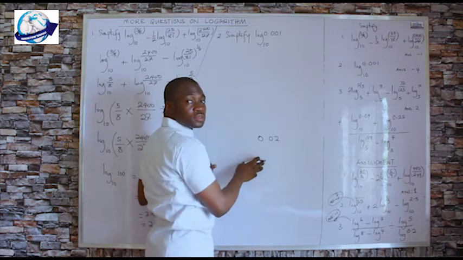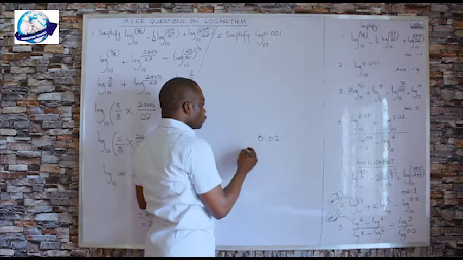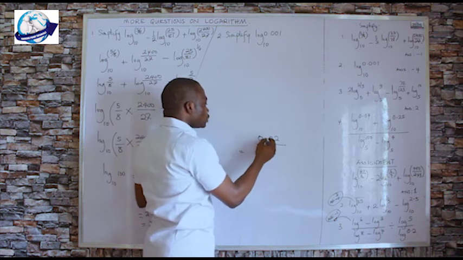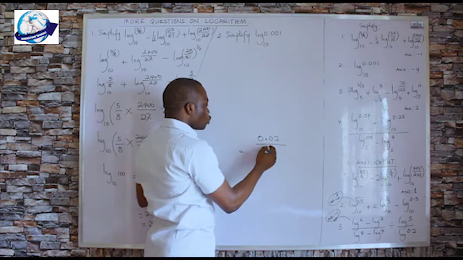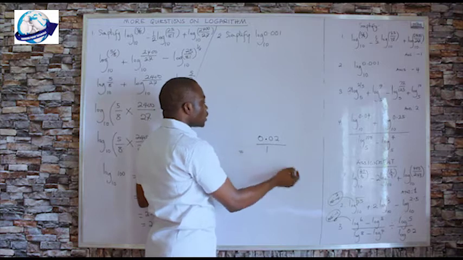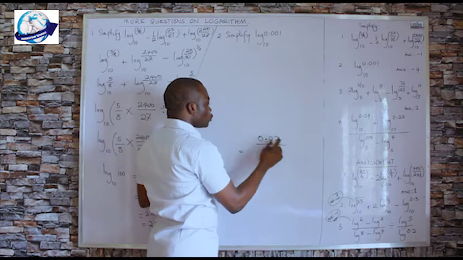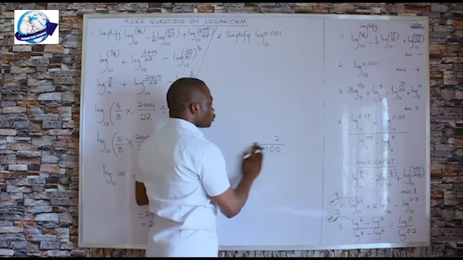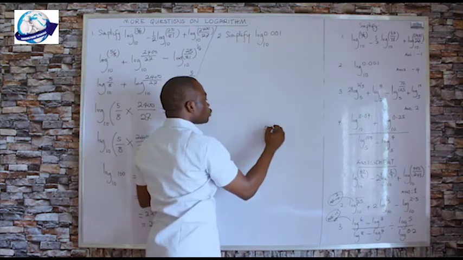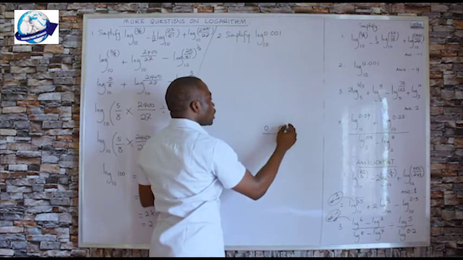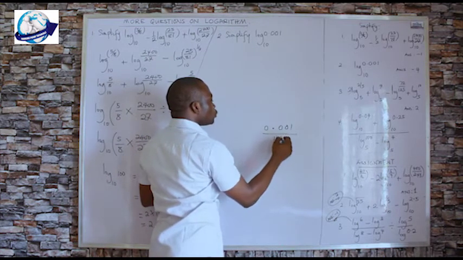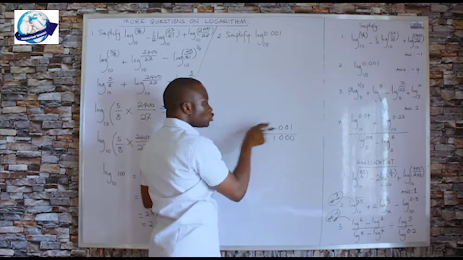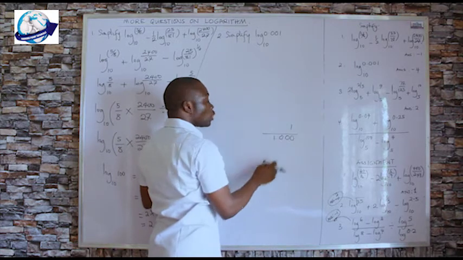0.02, as it sounds, can be converted to a fraction. What you do is on the line under the decimal points you put 1. Under 0 put 0, under 2 put 0. Removing this decimal point, removing the 0, you have 2 over 100. So this is how you can convert this. So 0.001 over 1 under decimal point. You put 0 here, 0 here, 0 here. Now these zeros are not significant figures, so you wipe all the zeros away. You have 1 over 1000.